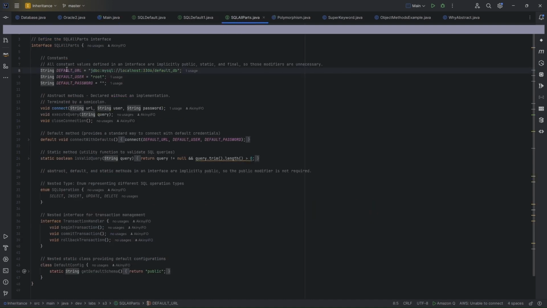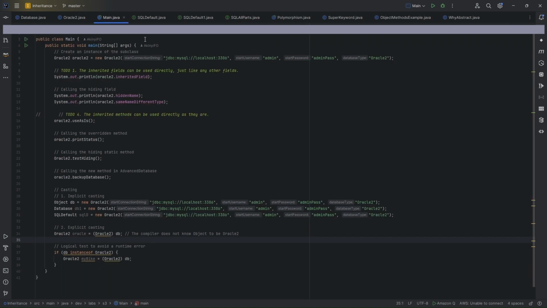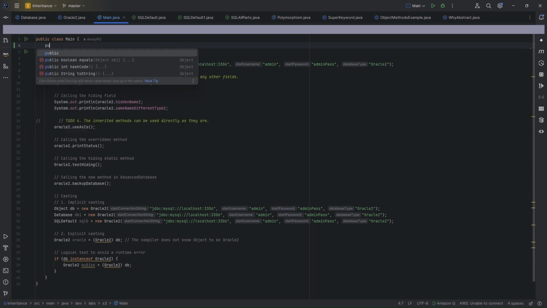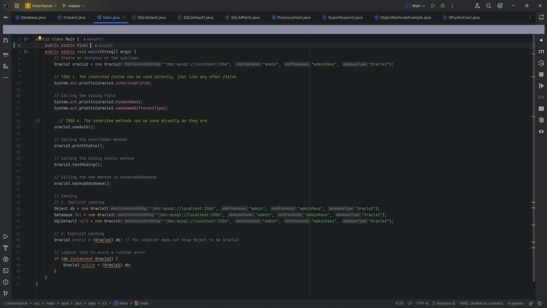It's because in an interface, when you write something that appears to be a field such as this one, it is implicitly public static final. This is what I mean. See, in Java, if you want to have a constant, you work with the access modifier public static final. Let me call this pi, the mathematical pi. It's of data type double. Then I'll set it to 3.14. I can only remember up to 3.14, so let me leave it at that. Okay, so this is a constant right here.